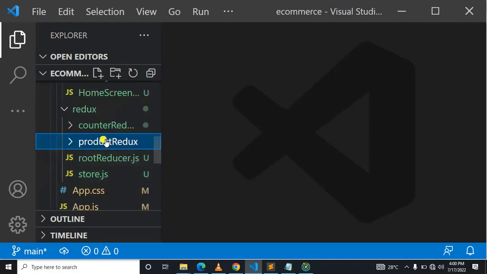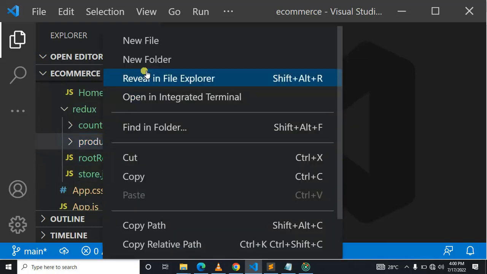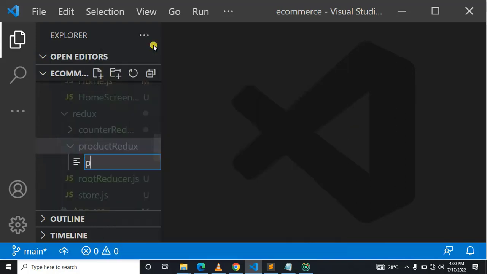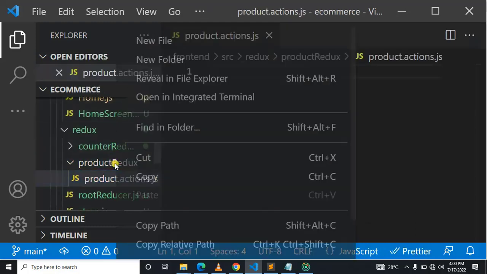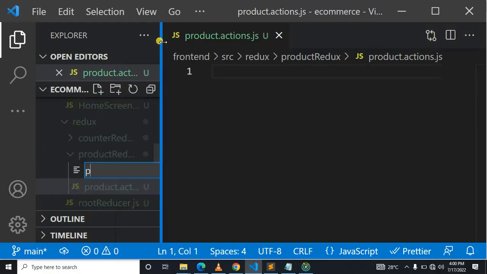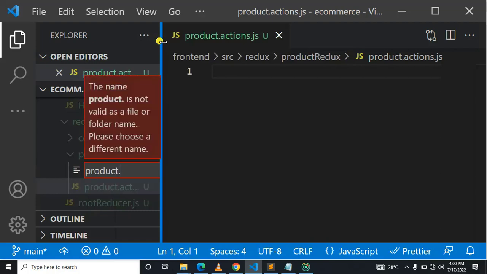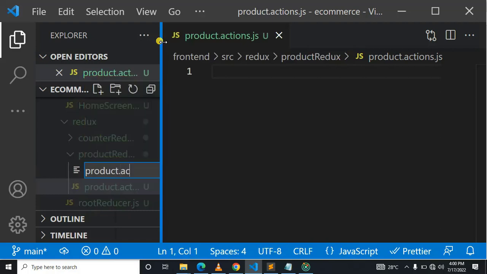So what I can do is create the first file, product.actions.js. Another file is product.actiontypes.js.